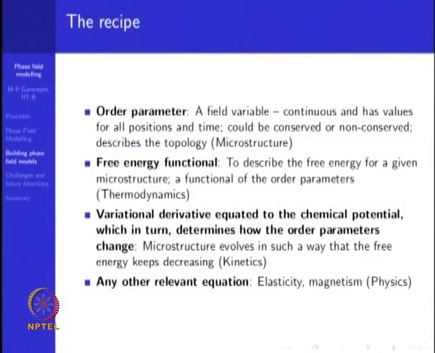Okay. Now, here is the recipe which we have been following for every problem. It consists of about 4 steps. In all the things that we did in this course, we actually saw 3 of them, and the 4th one we did not have a chance to look at. The first is to describe the microstructure using a field variable. That could be conserved or non-conserved.